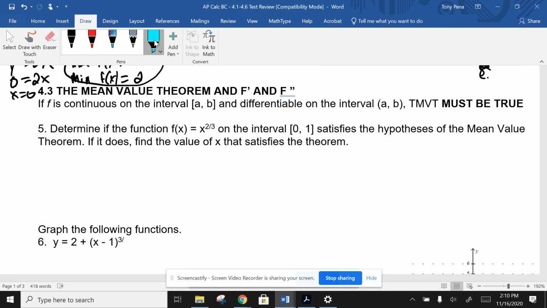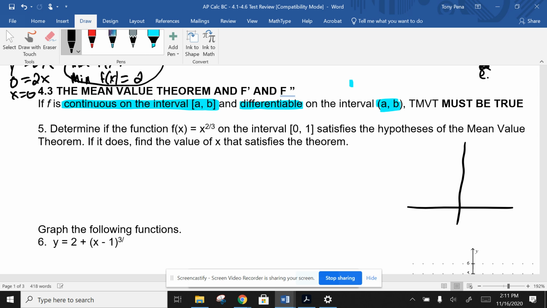So the mean value theorem is another theorem with similar conditions. We have to be continuous on a closed interval, just like the previous extreme value theorem said. For the mean value theorem to hold true, we also need to be differentiable on that same interval, although we're not necessarily worried about what's going on at the endpoints for the derivative. So what that means graphically, because I could very well test you on this graphically as well.